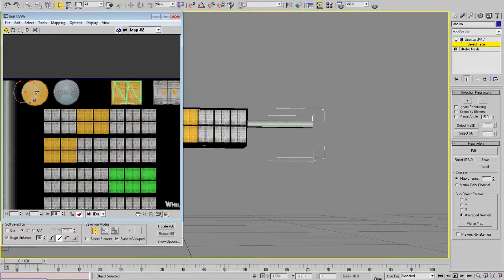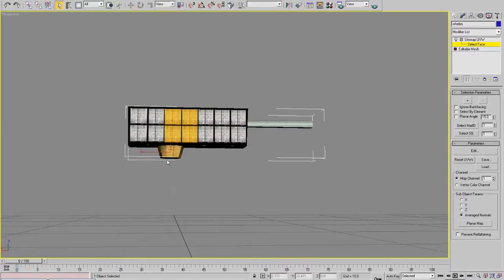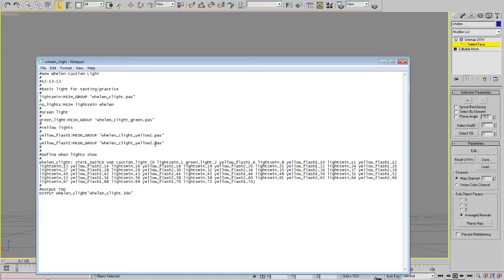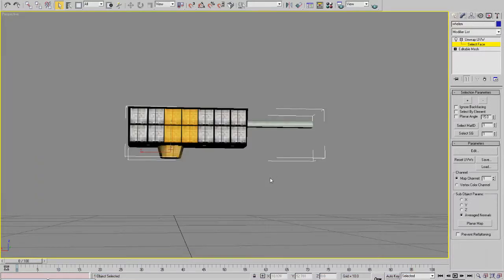I can go like this, slide that over to that, and I'll have to make some adjustment into that. But that light will be on during this state. So during the first yellow state, that'll be off. Second state, that'll be on. So they will alternate. And you can do that however you want. If you want to create a separate state, like a third state, for just that light itself, as far as when it shows, you can do that as well. There's a little bit of freedom in there. Again, this is just how I've designed this particular light.